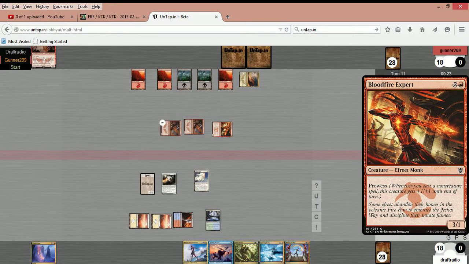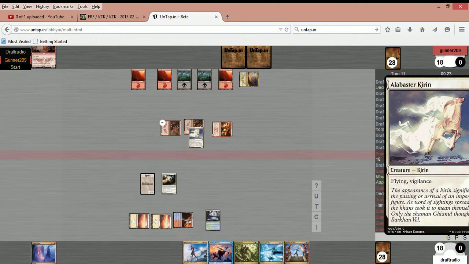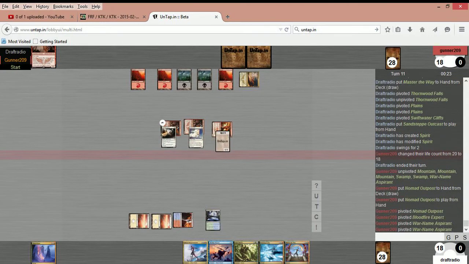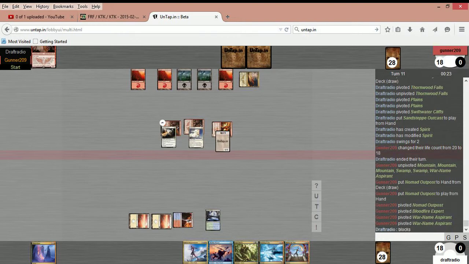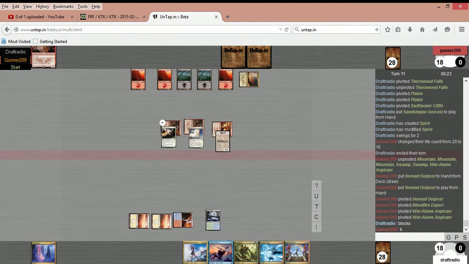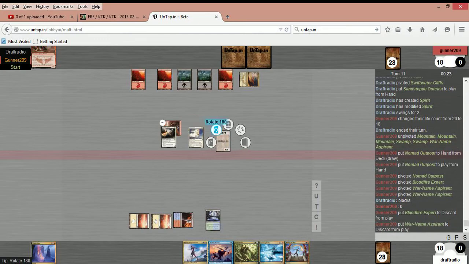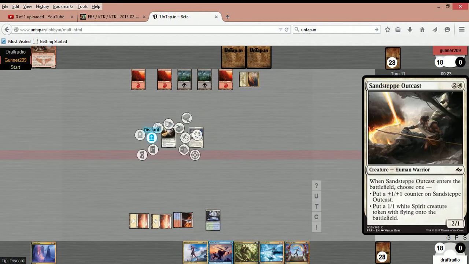Alright. They're going in. Kieran blocks here. Sandstep Outcast blocks here. Spirit blocks here. What do you got? Trumpet Blast? Then you 4 for 2 yourself? I'm okay if it's Trumpet Blast. Nope. He just wanted to eat Spirit and then Sandstep Outcast, I guess.